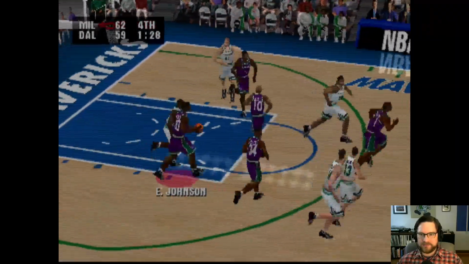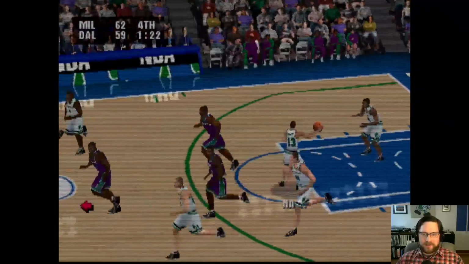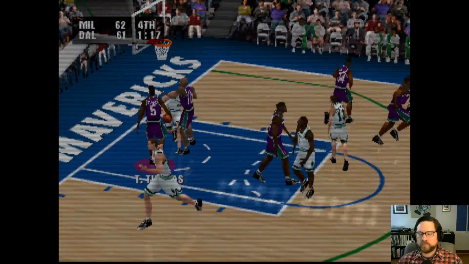To Nash. The Mavericks aren't dealing with the good defensive pressure very well right now, Don. Caffey gets the rock. No. Why did Thomas I even think that was a good idea? Nope. Puts up the J with authority. Timeout. Milwaukee.